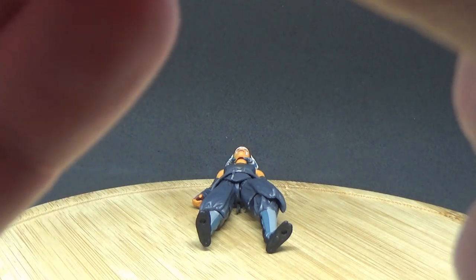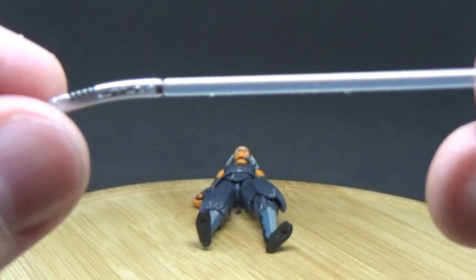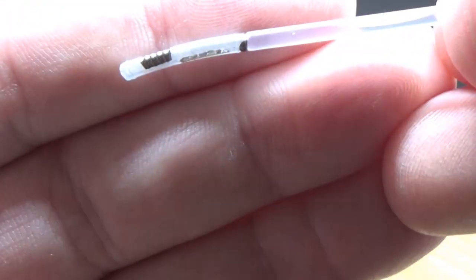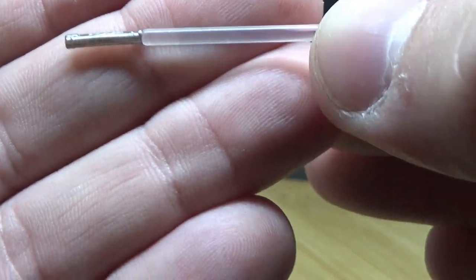So they aren't removable off the pins. Let's see if I can focus a little bit better here. So I'm just going to try and focus. Yeah, so they're just a clear plastic with a little bit of silver painted onto the hilt. There are some spots where it looks like it's not quite as heavily painted, but it's not a big deal. They're going to be in her hands, and then her smaller Shoto saber. So they're really nice.